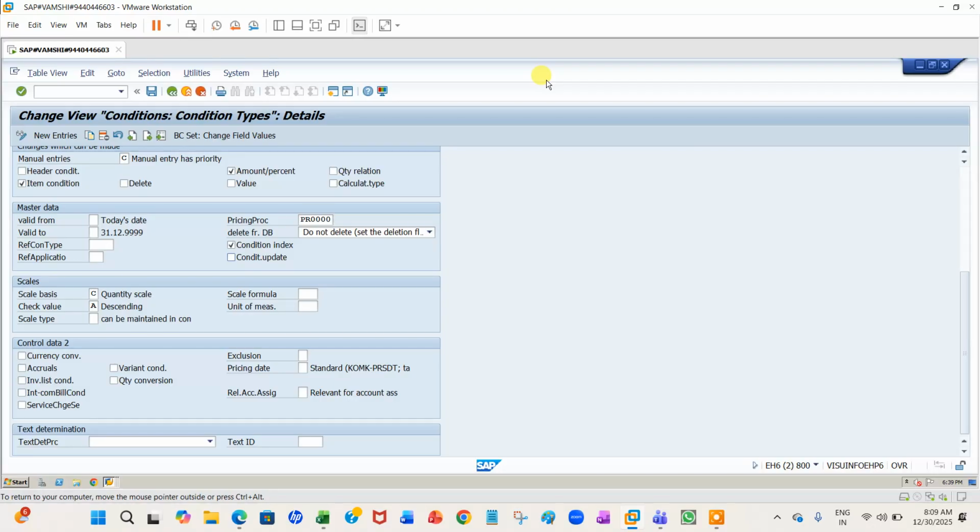Yeah, hi Sirisha. This pricing procedure is the same in ECC and S4 HANA. Is there any change? Everything is the same, mostly. A few differences are there, and those we will discuss at that time. But the process and maintenance, everything is the same, just a field-wise difference. Okay.